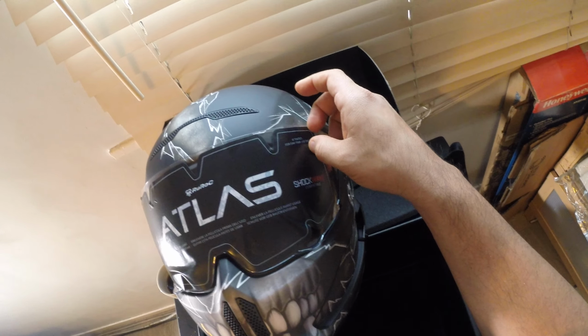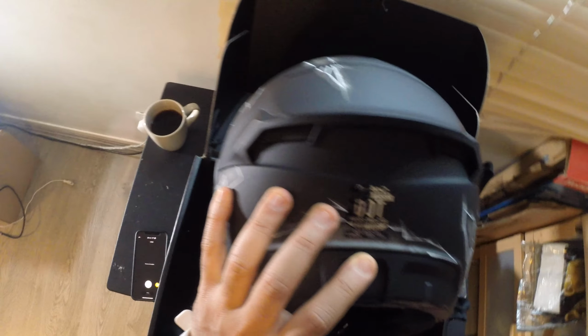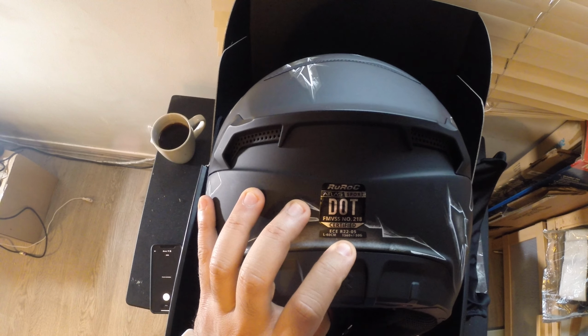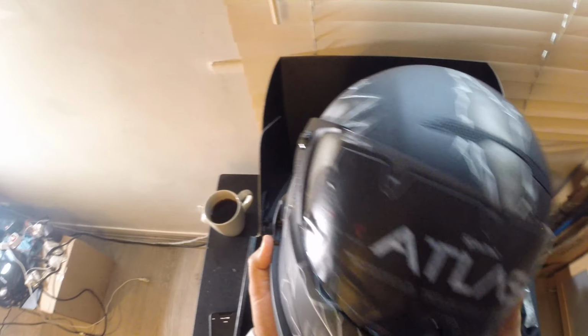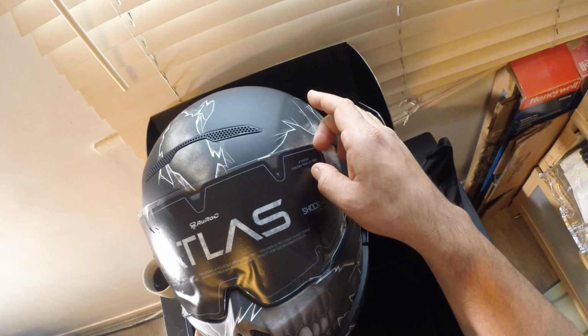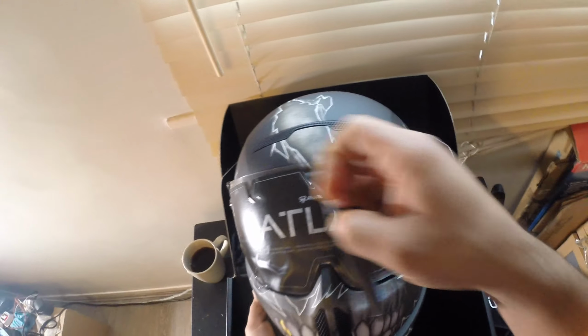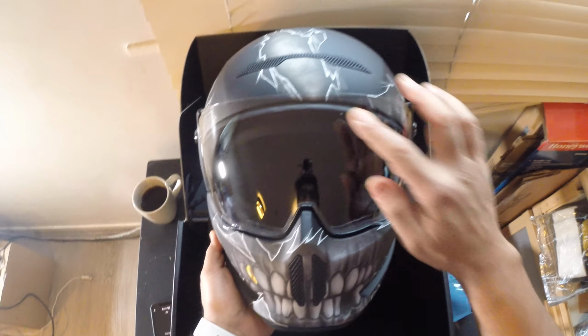Let's get this out. In fact, let me check. This is 160 grams. This is not too light as I would have expected it to be, it being a carbon helmet. But yeah, looks good.